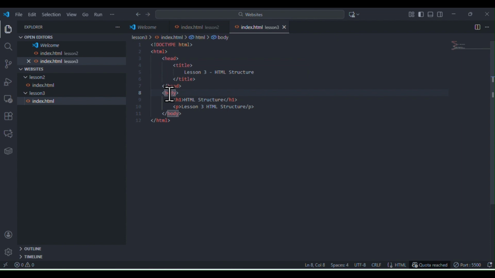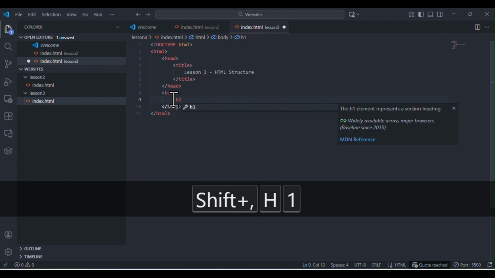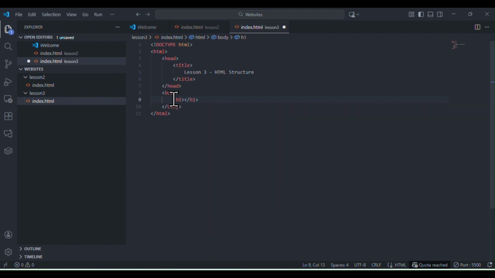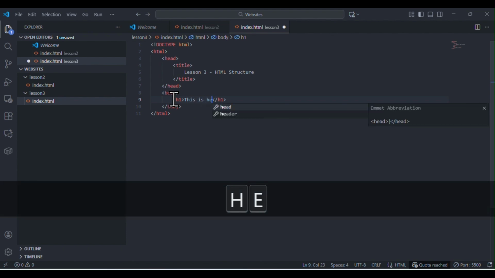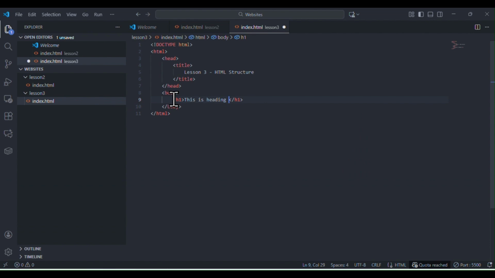So let's go. We have what we call headings in HTML. We have 6 of them, 1 to 6. Okay, let me write this again. So we have heading 1. This is heading 1.